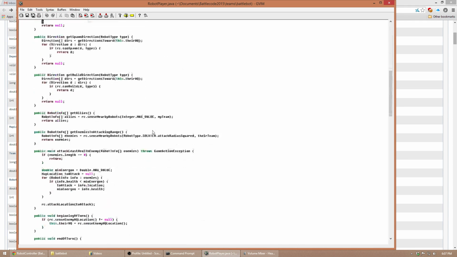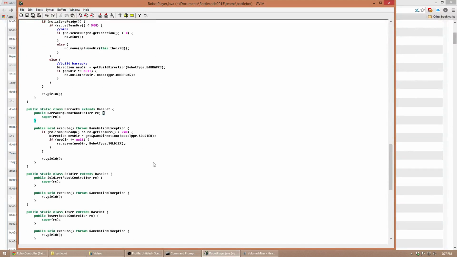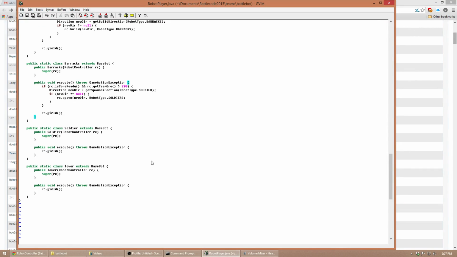So, we need to write the code to control the soldiers. To do this, we have to deal with two problems. The first problem is that there are going to be a bunch of units all very close to each other, and we need to make sure they don't run into each other and slow each other down. The second problem is that the soldiers need to coordinate so that they all attack at the same time, because if they don't, the attack will be much weaker. It turns out that the first problem actually isn't that big of a deal. But to solve the second problem, we need to use the messaging system to coordinate between robots.